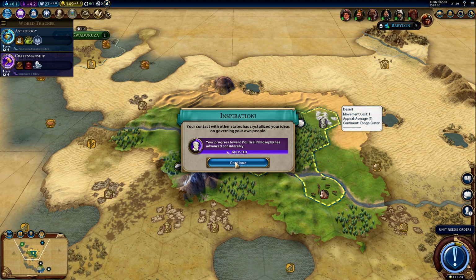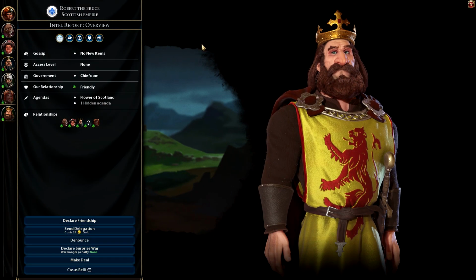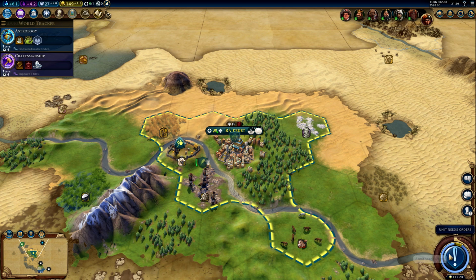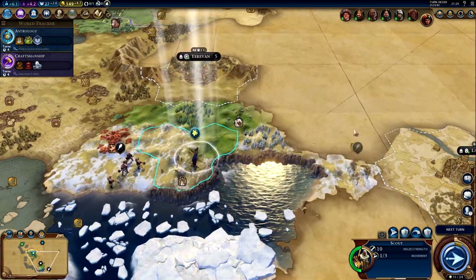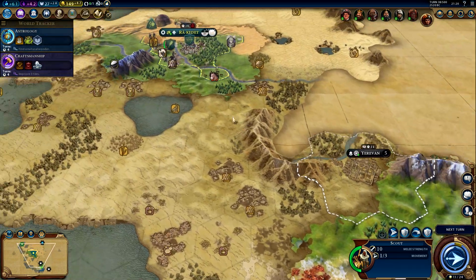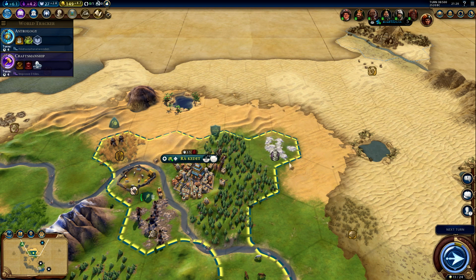Nice. Political philosophy has been boosted. Now, let's not send a delegation. Let's save up for our trade route. All right, so our warrior builder is good to go. Let's get our food going with the wheat. We've met La Venta. And just in case, let's move our archer over here and put him on alert.